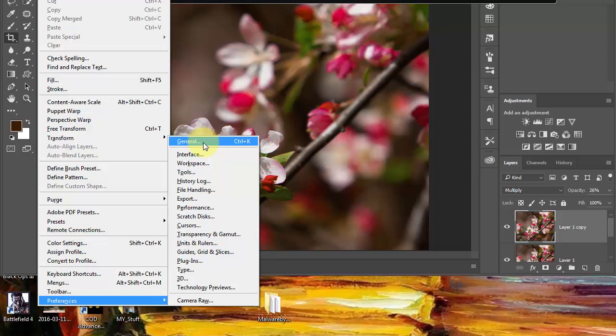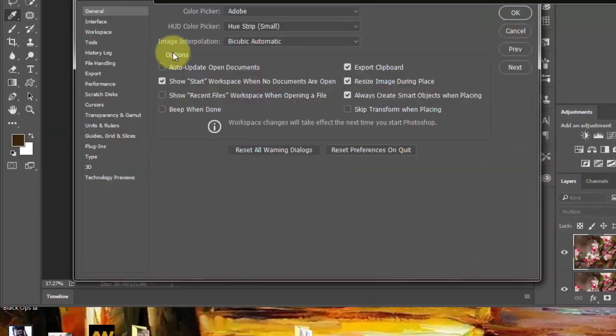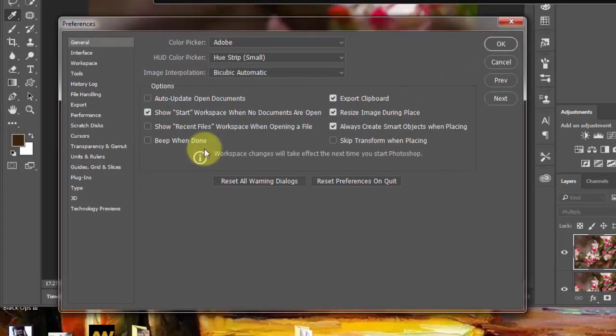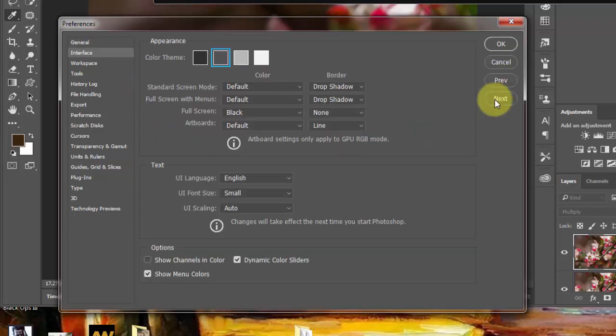And then from here, you can go through and make sure that all of these buttons are the way you want it. We're not going to worry about that too much right now. You can go to the next and the next.